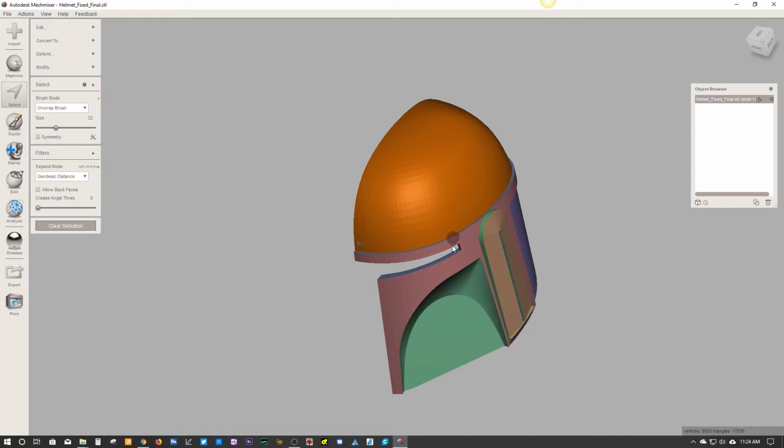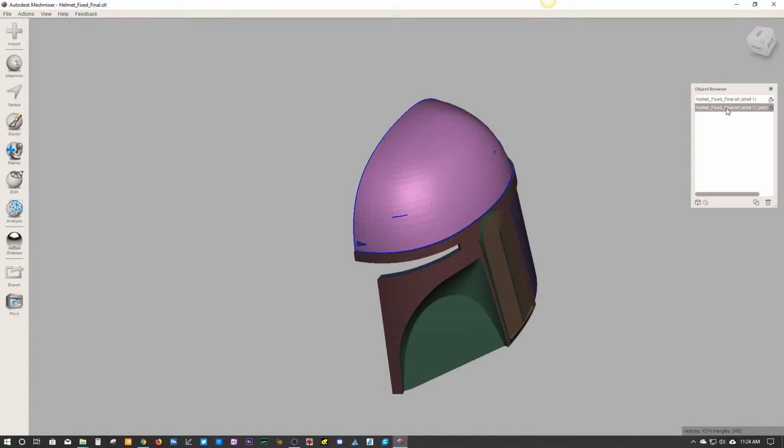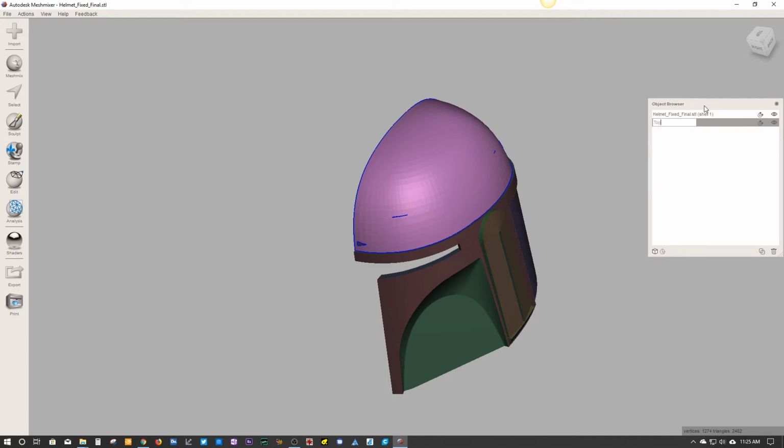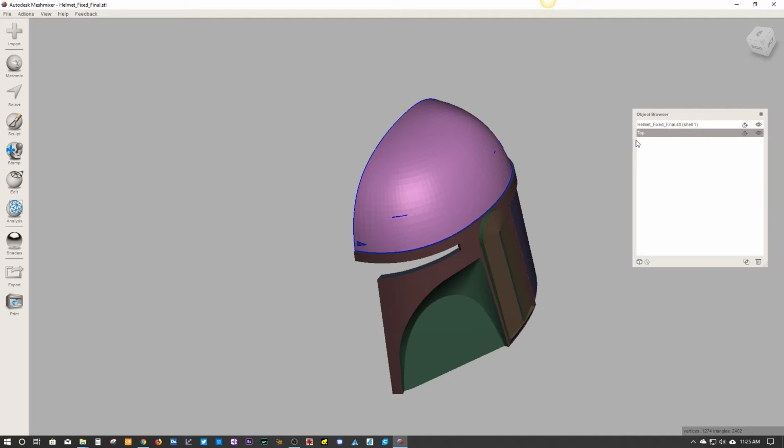This is part of creating the face groups and coloring them, because if I double click the helmet without these face groups, it would have selected the entire helmet, and that wouldn't be any good to us. But we need to start extracting the pieces that we need. So we're going to come in here, we're going to go to edit, and we want to separate. So now we have this guy here, and we can rename him, select, double click it. So we're going to say this is the top. So we know what's going on, and we're going to hit enter so we have the top.